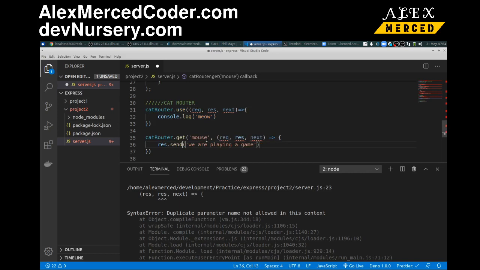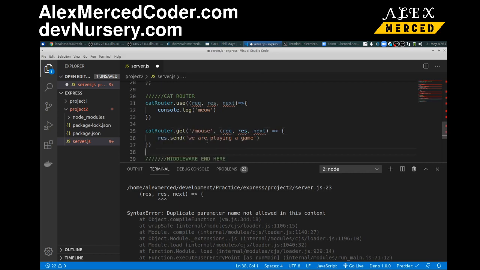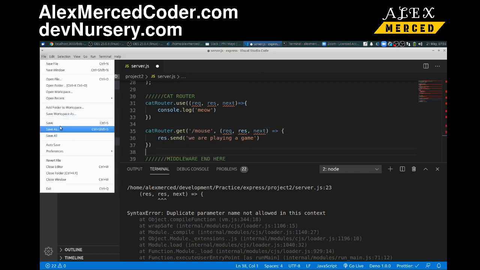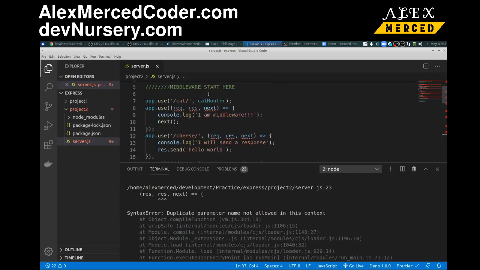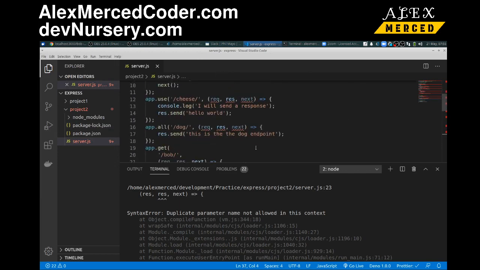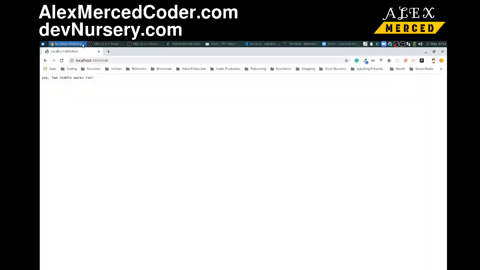And then, if it's a GET request to mouse, and actually I should put /mouse, then they'll run that one. So let's try all that out. But if it's not mouse, so let's say I just do /cat, it'll still run this one, but since this one doesn't get hit and no response is sent, then it goes back up here and continues down the list of routes. Okay? So let's see here.